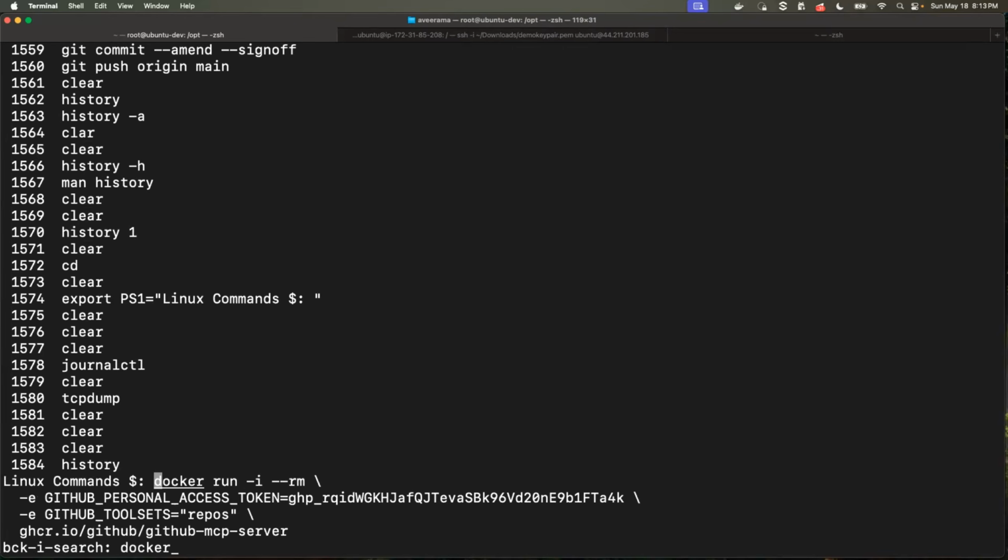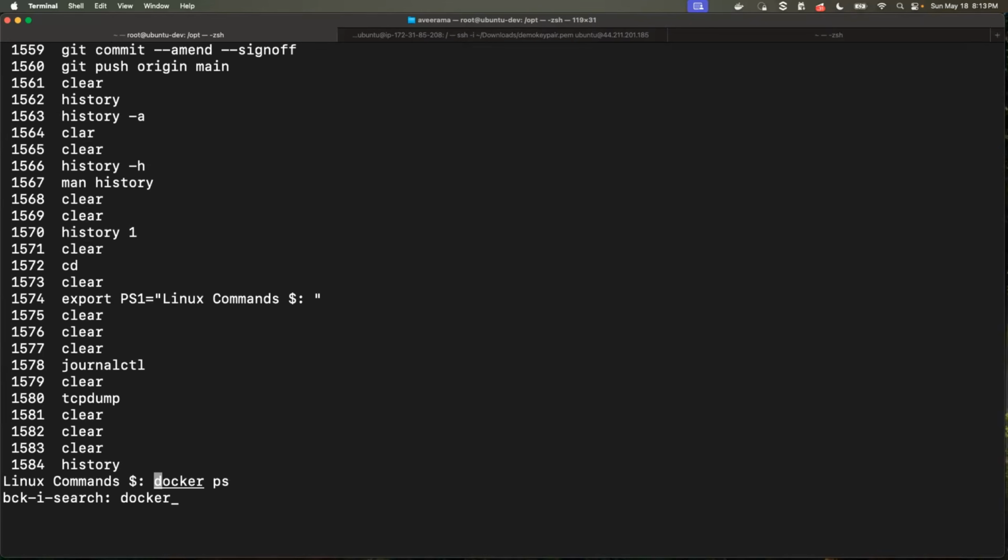Let's say this is not the command. Just press Control R again, till the time you get the command that you are looking for. So what Control R does, it will perform a reverse search on your history. Instead of going through the history, typing the grep command on the history, then copy pasting on your terminal, just do Control R, followed by Docker or whatever you vaguely remember. It doesn't have to be the first line. It can be anywhere.